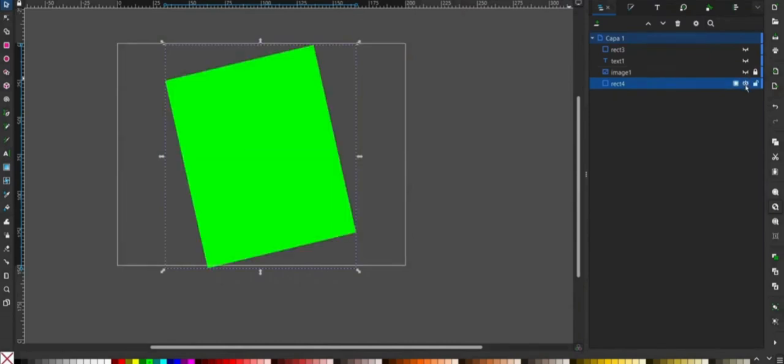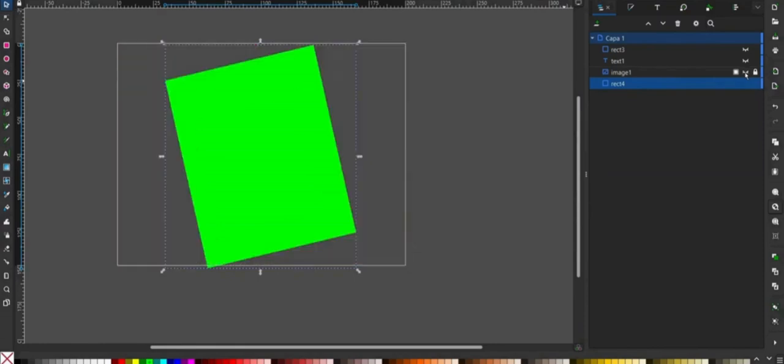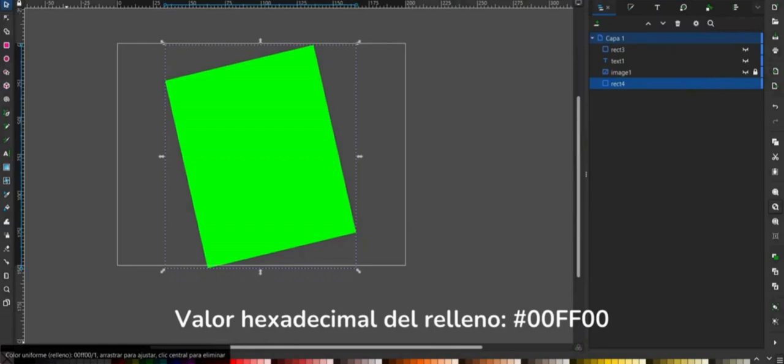Right below it, let's show it, there is a square that takes up the area where the image will be placed on top. That is, it's the area that will act as a placeholder for the image the user will upload. This square is a vector made with Inkscape's rectangle tool, and its only special feature is that it's defined with a specific hexadecimal color value, which you can see superimposed down here.